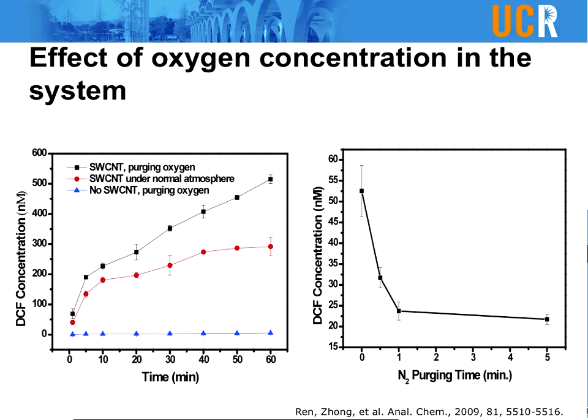And what's the final oxidation agent here? We find out it's the oxygen. Because once we increase the oxygen concentration, the oxidation will increase. And once we decrease the oxygen concentration, the reaction will stop. However, there is still a certain level, even though, so this is the time that we purge the solution with nitrogen. Even though we purge it for several hours, actually this is only 5 minutes. It will stop. But even after several hours of purging, this would not change.